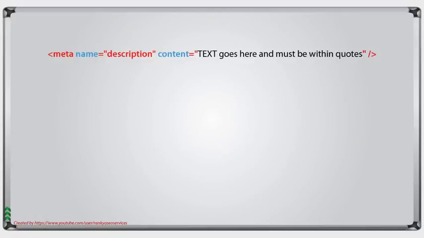In this video session we're going to look at some different meta tags, particularly meta description. The meta description tag goes within the head of an HTML document and it has simply name value pairs, as in name, which in this example is description, and content is whatever is within the content. It has to be wrapped within quotes.